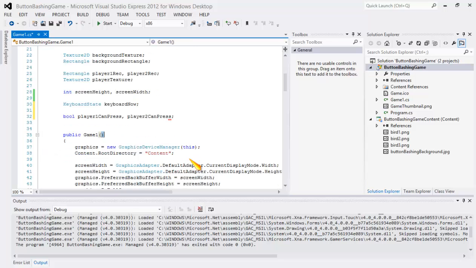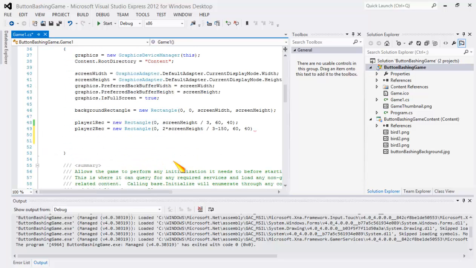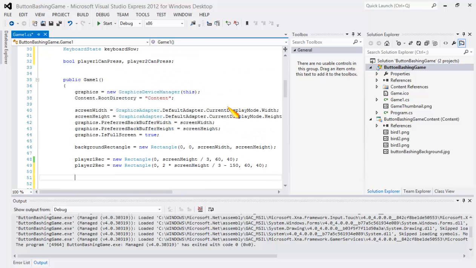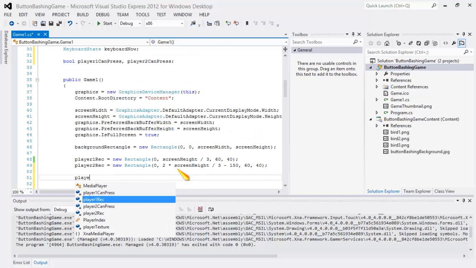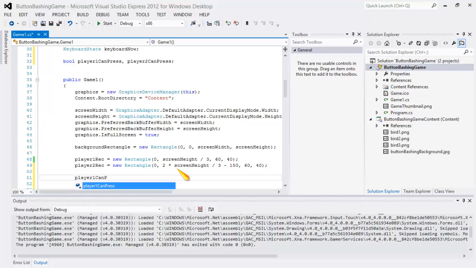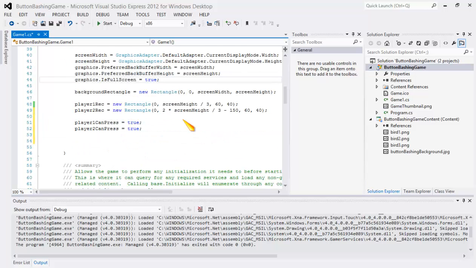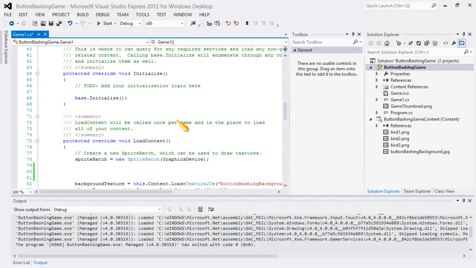And then I'm going to set those in the constructor, or in the game1 method. I'm not going to set them equal to false. They are going to be true, because when they start the game, the players have not pressed at all, and the first time they can press, they should be able to make their guy go 5 pixels.